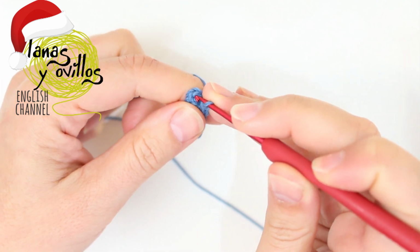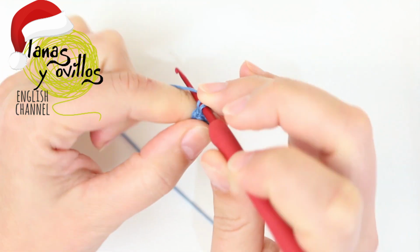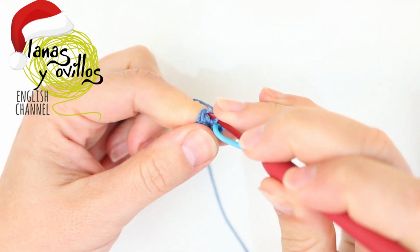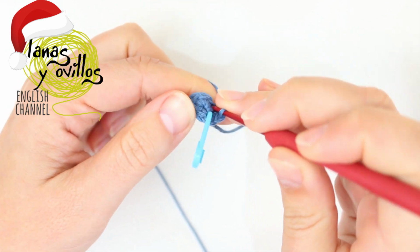On the row number 2 you have to make one increase around, one single crochet increase around. To make an increase is to make 2 single crochet in the same space. So repeat 6 increases, finishing with 12 stitches.